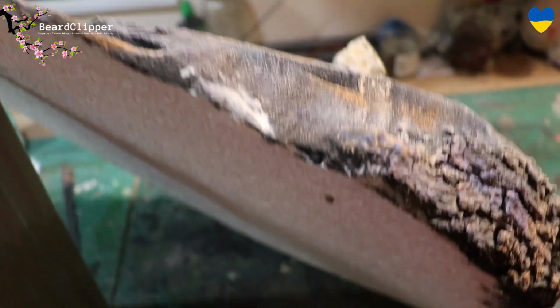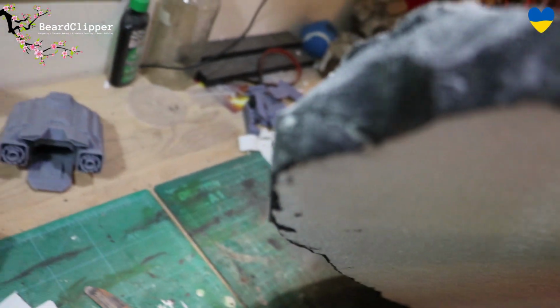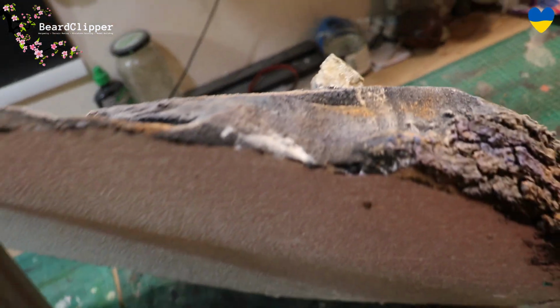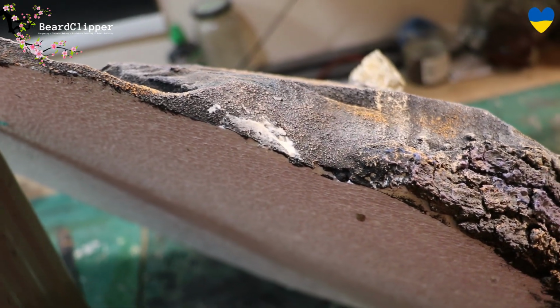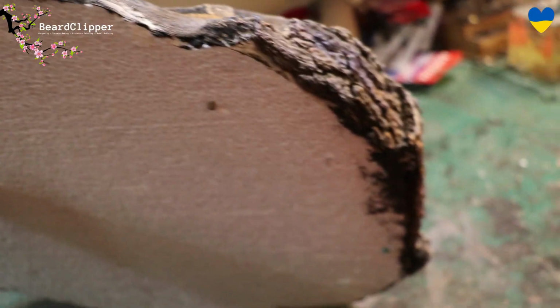More shaky cam, and I booted it again. So I repaired the first one, set it to dry. As you can see, that's the first bit I repaired, set it to go off, and then went and booted it again and had to repair another bit, which is just here. Not focusing very well. So what I'm going to do now is a little bit of black paint, a little bit of sand, and then dry brush it up and repair it. One thing I could have done is put a base on.